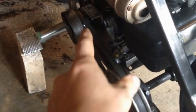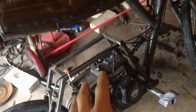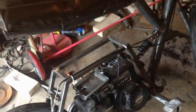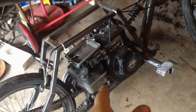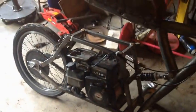But anyway, replace this thing, replace the motor, replace the seat, and then what I'm going to do is use this motor and the centrifugal clutch and put it on the chopper. A lot of people are saying, oh, when are you gonna fix the chopper up? Well, as soon as I get another motor for this thing, I'm gonna take this motor and put it on the chopper. So look for those videos because I'm gonna probably be improving this soon, hopefully.